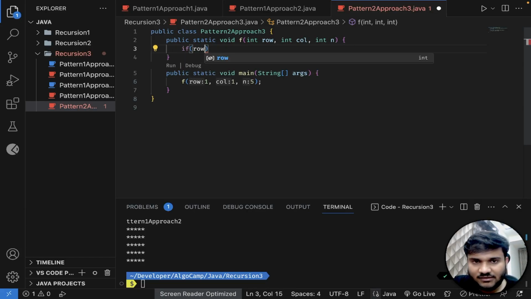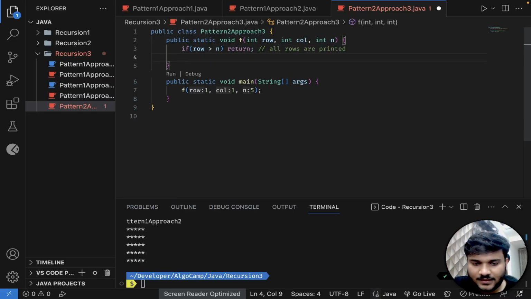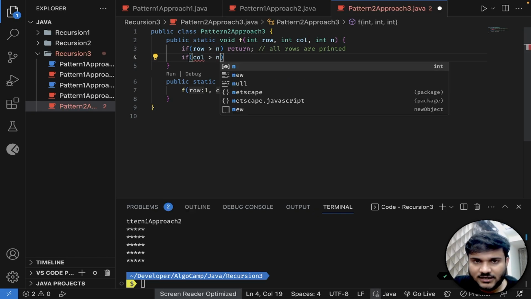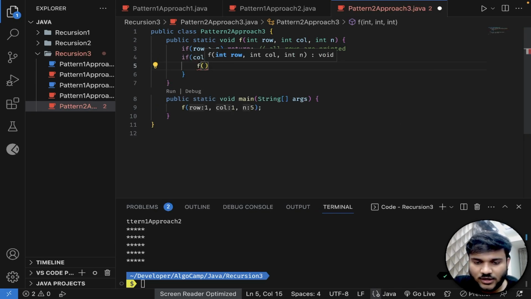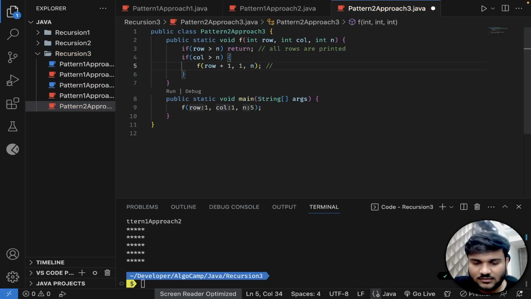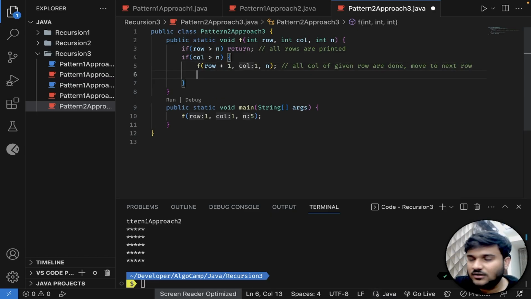First thing, if the value of row is greater than n, you don't need to do anything. All rows are printed. If the value of column is greater than n, then you can go to the next row with first column, n, right? All columns of the given row are done. Move to the next row. And once you have completed the next row, you will return, right?